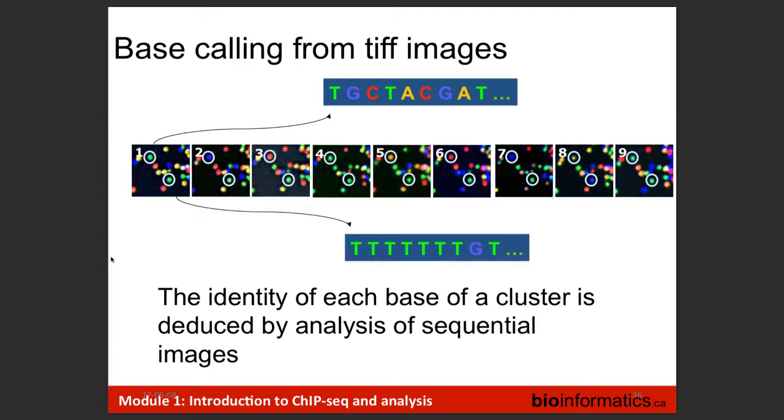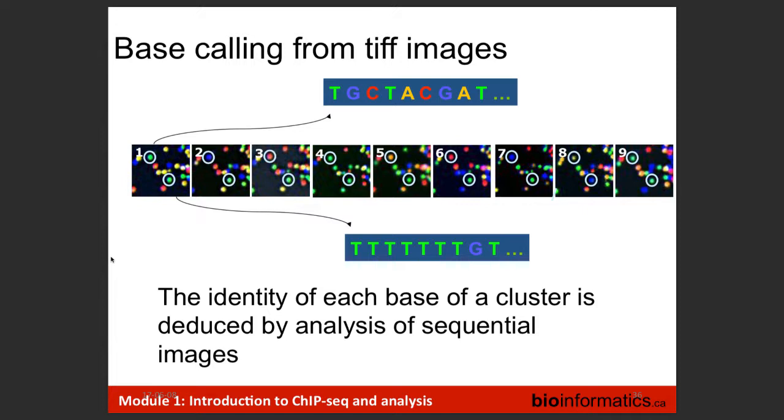so now we're going to look at the flow cell surface this way. So when we break the flow cell into tiles, the flow cell has a bunch of lanes. The lanes themselves can be broken into tiles. And within these tiles, we have a bunch of sequences that are being generated, right?